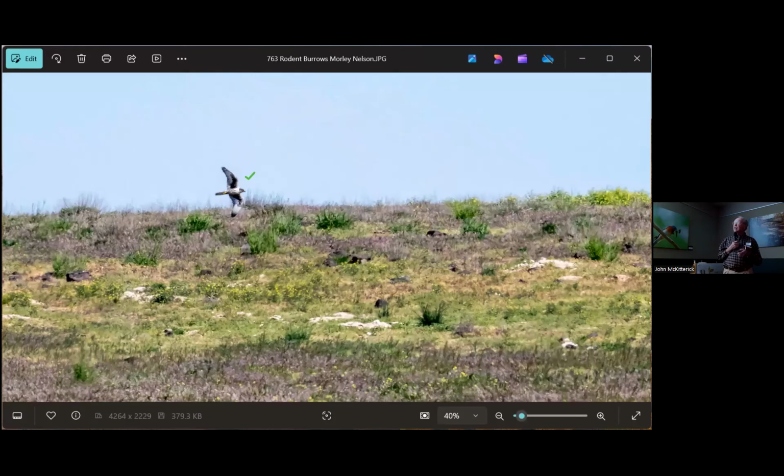The other thing you're looking for, you all see the gray splotches on the ground, that's active burrowing by the rodents, and that's where you want to be. This is a female prairie falcon working what may be a prairie dog town. I have no idea what rodent this is, but we had multiple sightings in this area. This is right off the road. We pull off, park, get out of the car, and stand there and look. And all the pictures I'm going to show you were taken from the car in a matter of steps.